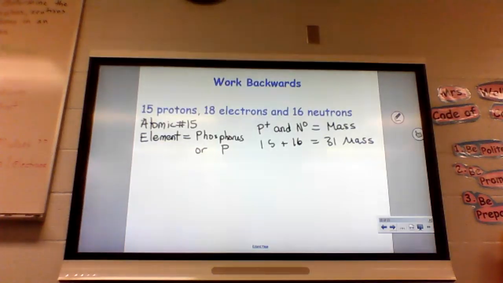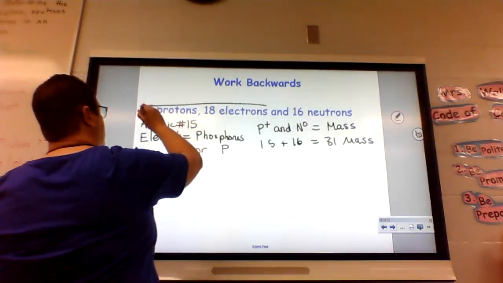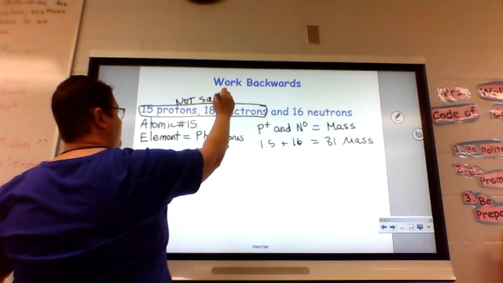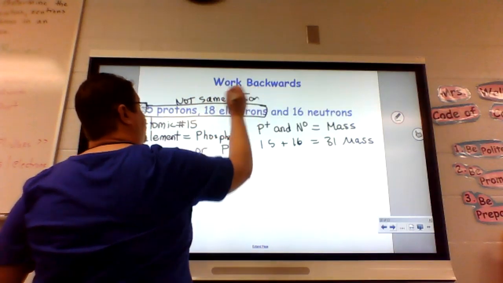All right? Now, Nigel's out of the running, so we know it's phosphorus. We know its mass is 31 and it's got an atomic number of 15. What else do we need to know? Let me ask this. Is it an atom or is it an ion? It's what? How do you know it's an ion? The protons and the electrons are what? They're not the same, okay? Because you can look at this right here, and you can say they're not the same. That tells you it's an ion. Are we okay with that?